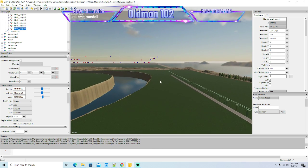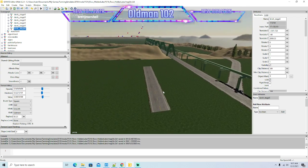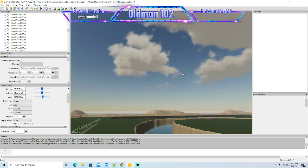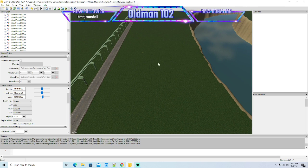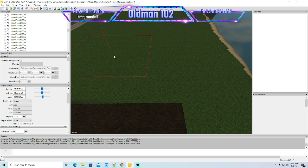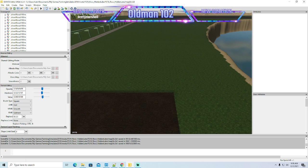Now, am I going to be able to get, no, I'm not going to be able to really get a long, well, I can get a long skinny field along here. All right, this extra road section we don't need. Can I put a long skinny field through here? Because I really don't want to push this water back any further. Can we get a long skinny field through here? I think we can. It's not going to be very big, but I guess we need some smaller fields as well, right? Let's see what we can do.